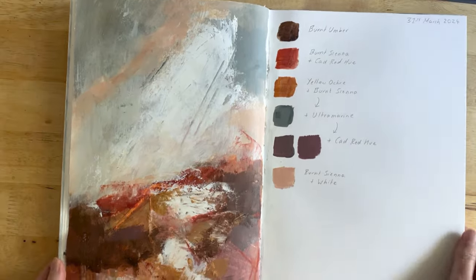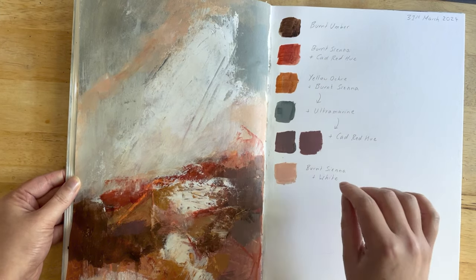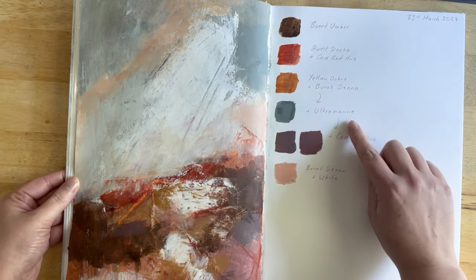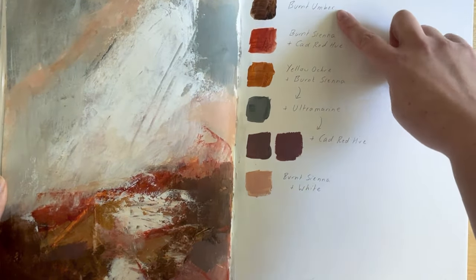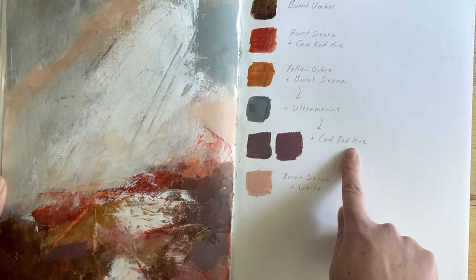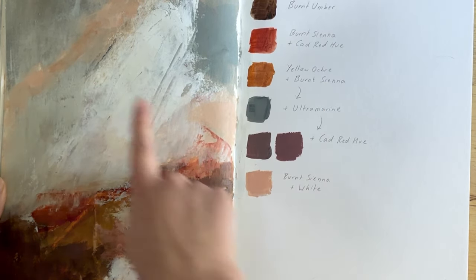And then I used these colour studies to take it one step further and created this piece in my sketchbook, which is using those limited colours, especially the burnt sienna and the cadmium red, to create a really nice warm toned palette. And I've added in a bit of ultramarine blue. So you can see the colour mixes that I've used here. So it was burnt umber, burnt sienna and cadmium red hue, yellow ochre and burnt sienna, ultramarine blue, and then cad red was added into these two mixes. And then I've used burnt sienna and white.